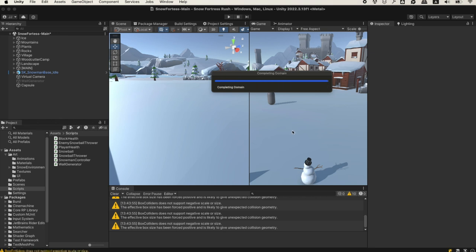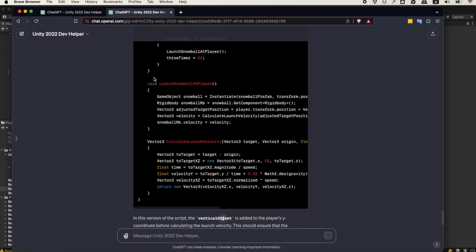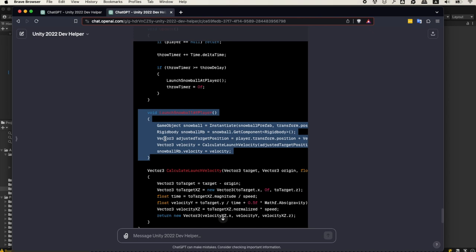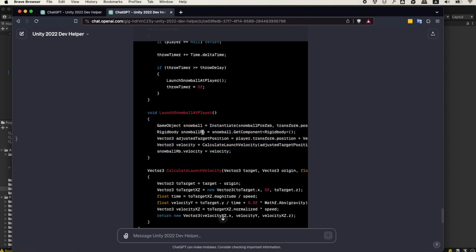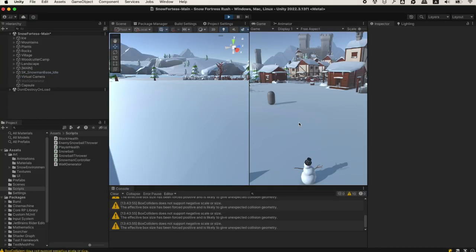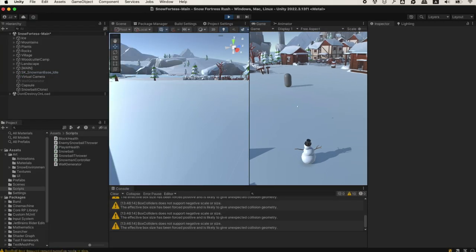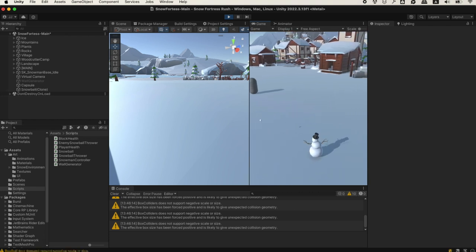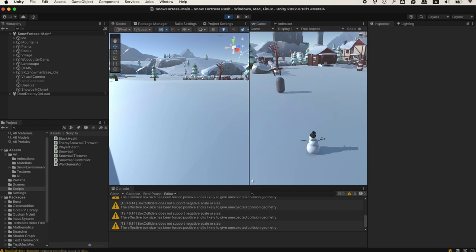So this is showing one of the potential issues with the AI: when it replaces the functions, it didn't even take into account its previous change that it made to this function with the layers. This is something to watch out for and realize that it could be working still with a previous version that it had created instead of with the most recent. Okay, let's run that. Okay, great. Now he's being hit right in the face with snowballs.